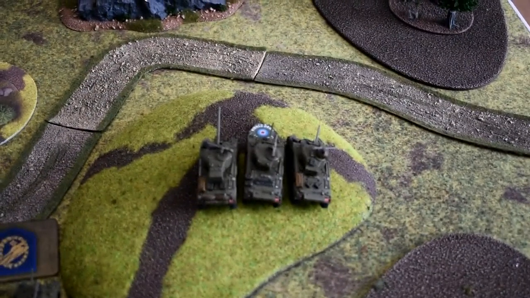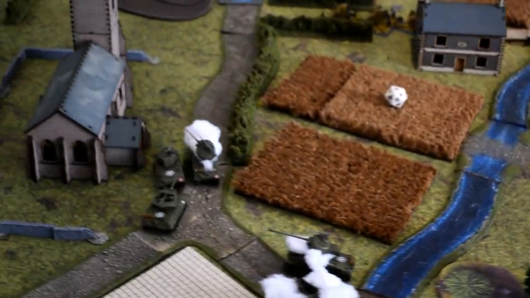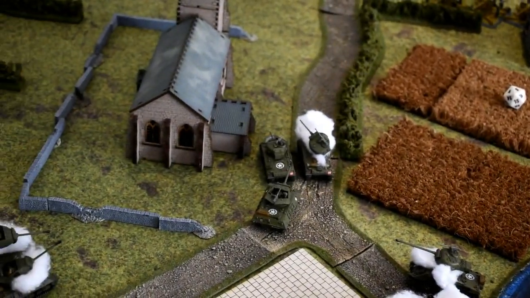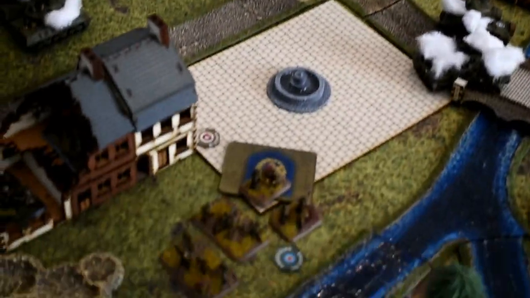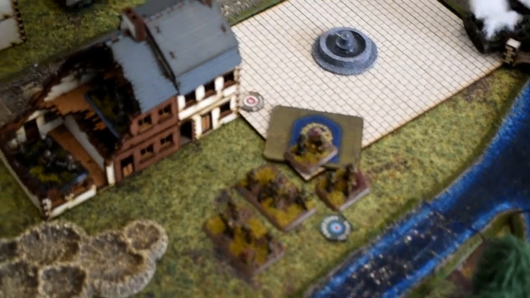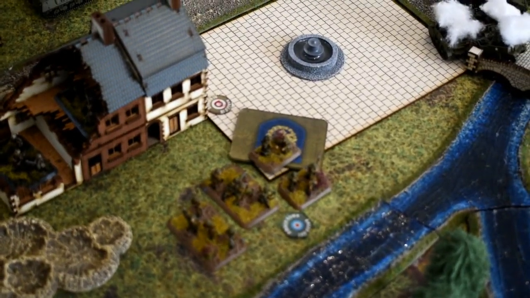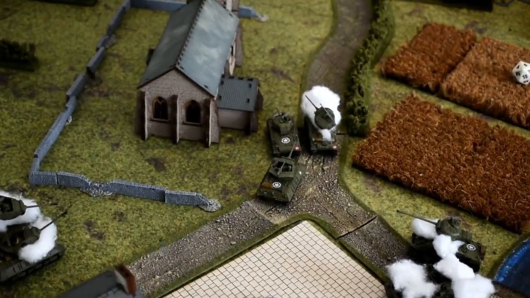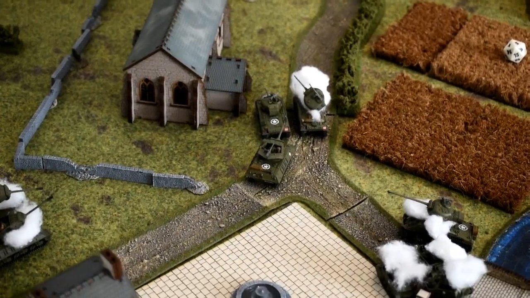So the best the Panthers could do on the Shermans was a bail. The Flak 88s killed a Sherman and bailed the other, so this assault is a lot easier for the HQ now. And these guys got hit a few times by the Fallschirmjager, but they passed all their saves, so they're still okay for now. So into the assault, basically we're going to get a dead Sherman unless this M10 can do something.